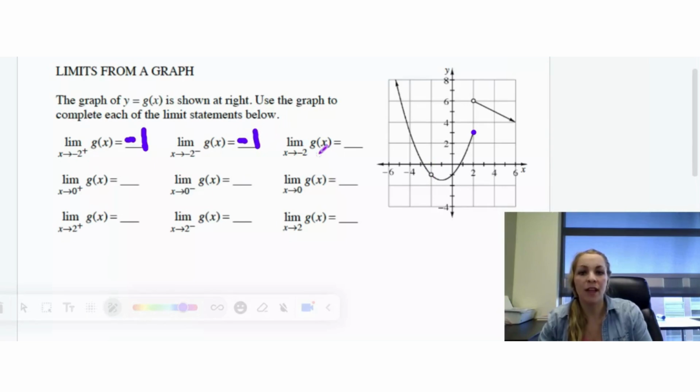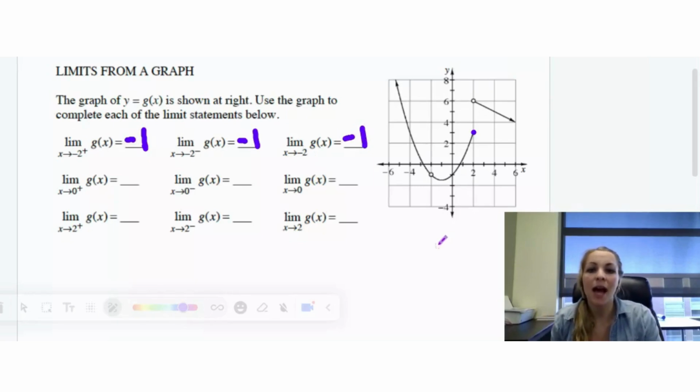Now I'm going to evaluate the limit at -2. We say the limit at a point exists if from the left side and from the right side, they're equal to the same value. So when I come from the right side, I reach -1, and when I come from the left side, I reach -1. So the limit as x approaches -2 is also -1.